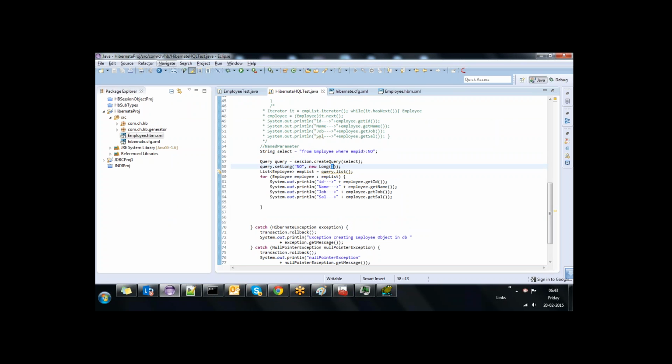So before the third row, what columns are there? That will fetch. This is how to work with named parameters. In any real-time scenarios, we are going to use these conditions, named parameters in Hibernate.